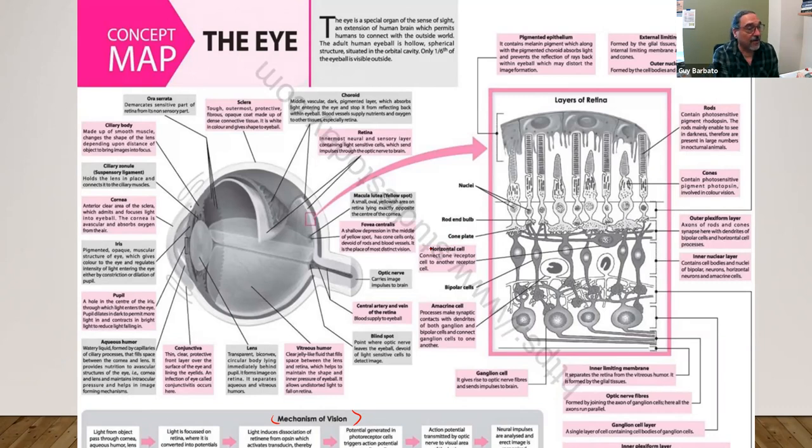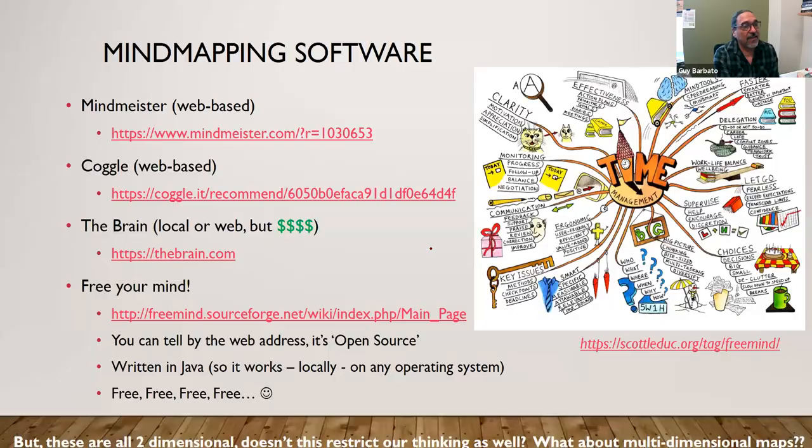So how do we go about creating these mind maps? This is really getting down to it: we want to think about what kinds of software we can use to create mind maps. One of the top ones that's used very frequently is MindMeister, and I'm going to show you some examples from these in a little bit. We've used MindMeister in the class before. MindMeister does a very good job. It's web-based, so it will work on any of your computers. And there's a link here, which I will also provide on Blackboard for you if you'd like to use it.